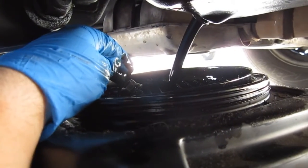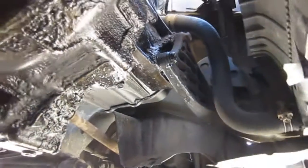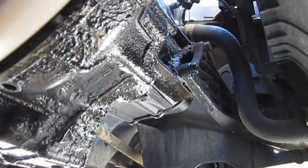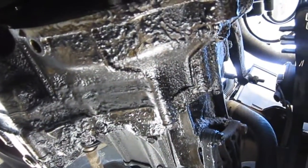And I forgot that I had a screen there, so I'm going to go ahead and just let it drain. We'll be back in a second. Okay, so all the oil is drained out now. I already started loosening up the oil filter, and I found a problem here. Notice the entire underside of my transmission here is wet and nasty. I'd show you guys the glove that I took off, but it's inside out. But all this along here is transmission fluid and dirt and grease. So there's a leak somewhere. I'm thinking that it's coming out of the rear main seal right here in the middle of the transmission. That wouldn't surprise me one bit.